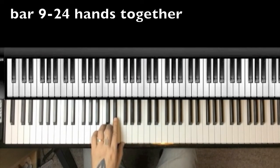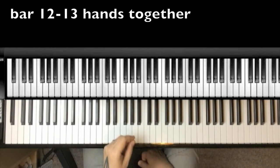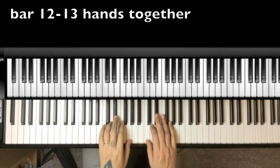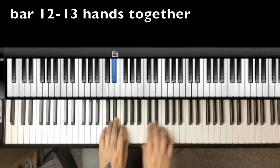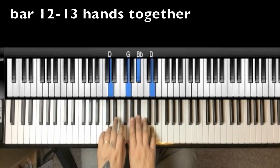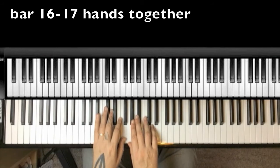Pause the video, practice that. I think it's a good idea to practice the transitions in both hands. So let's also practice bar 12, 13, hands together. Just that. Then also bar 16 and 17, both hands.